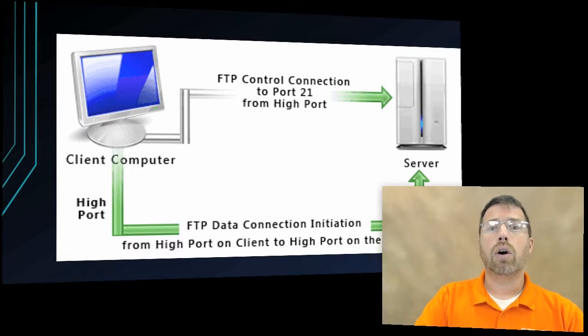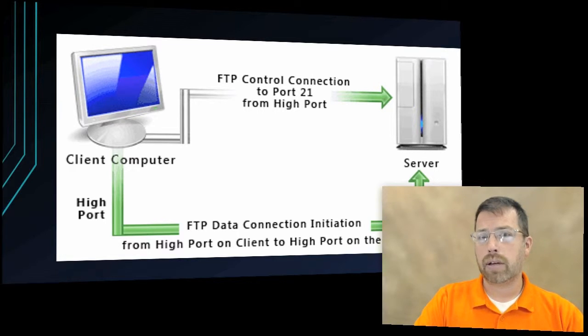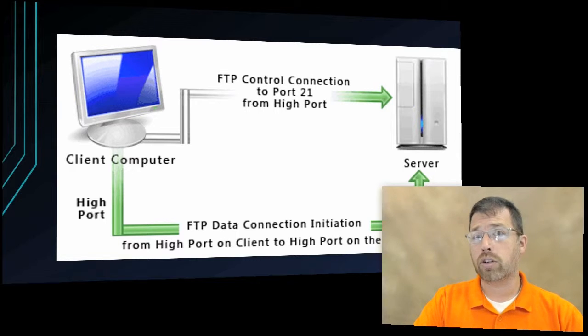Now, FTP is unsecure, meaning that everything is plain text. So when I transmit my credentials on port 21 saying, hey, I need to connect to the server and transmit information to you, my username and my password are being transmitted in plain text. So anybody with a packet sniffer can go through and pull out those credentials.